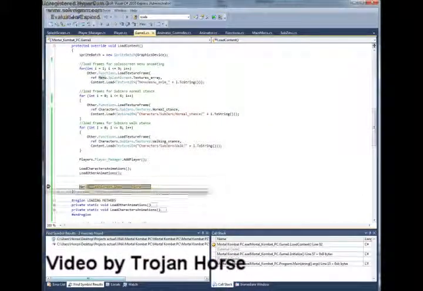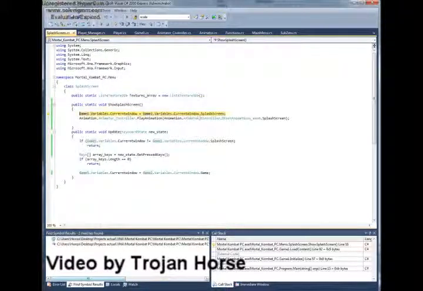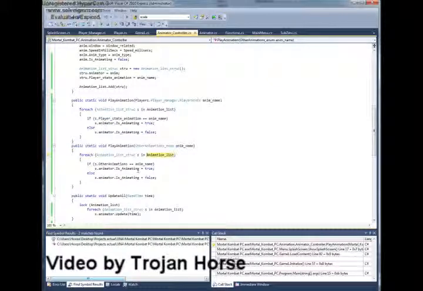So F11: current window is splash screen, and it should be playing the animation. Have a look in it. So it goes through all of these. Oh, wow. Got it.